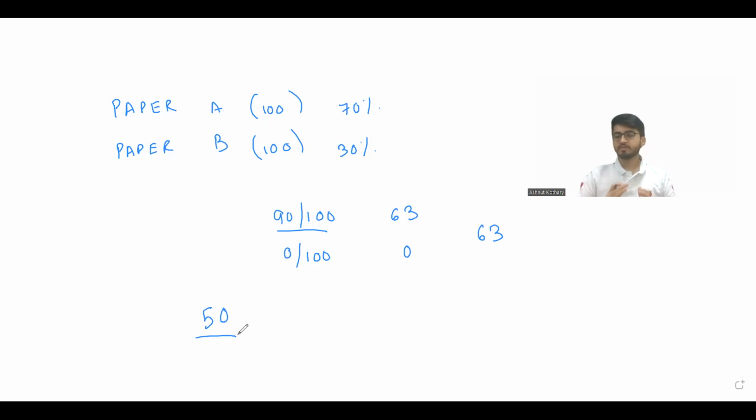Now note that previously there was a communication that under II, one needs to clear the examinations. That is, one needs to clear both paper A and paper B part individually. If that is the case, then for the purpose of clearing, this 70% and 30% ratio does not make sense. Because if a student is scoring anything more than 50 in both paper A and paper B, then whatever weightage you take, the final marks would be more than 50 only, and that student would be clearing. Obviously, for the purpose of calculation of final marks, or in case one is looking to secure a rank, one could take the 70 and 30% weightage, and that is how the final marks are calculated.